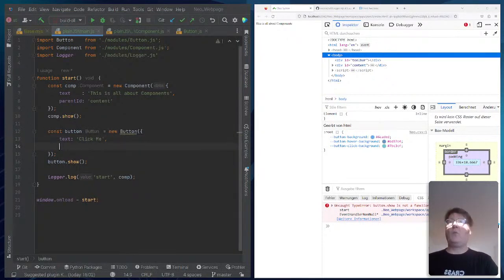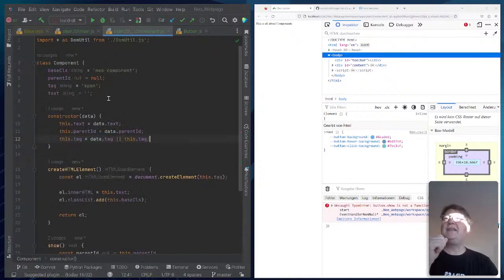And I want to have the parent ID to be the button content, which we have as this toolbar, sorry. So toolbar. And within this, this is quite the same as this. And the component show is button show, so it's almost the same. And I want to reuse what I did in here. I don't want to rewrite that.